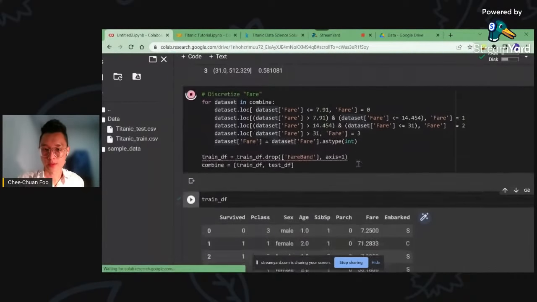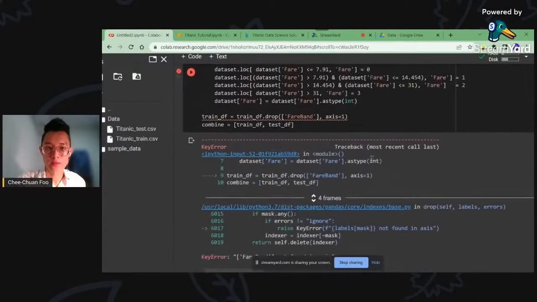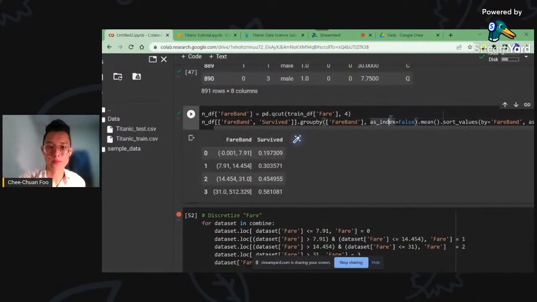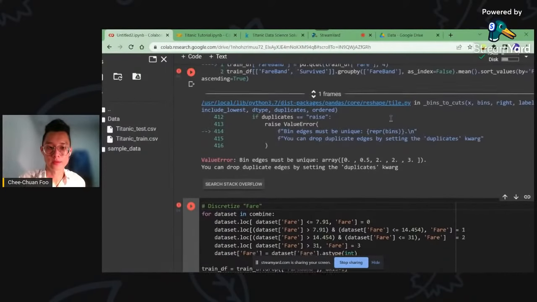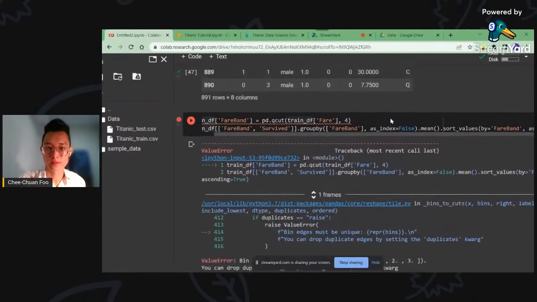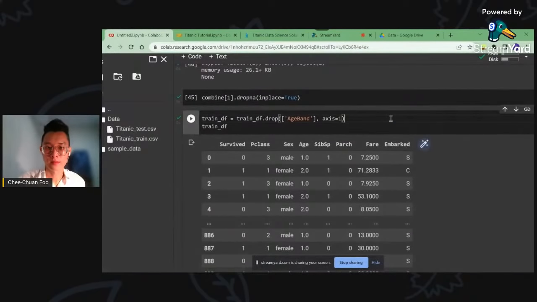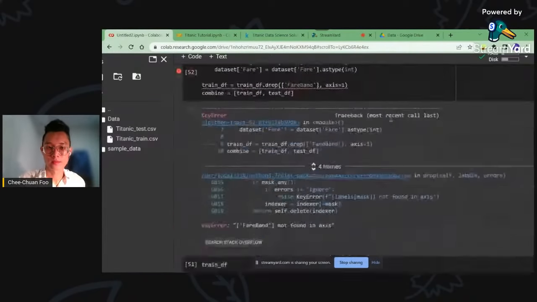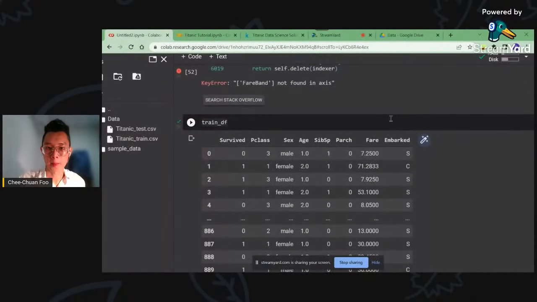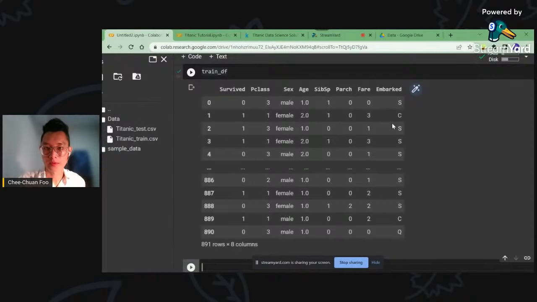Okay, I think I need to run this. Fare band not found. Hmm. Okay, it's already done.